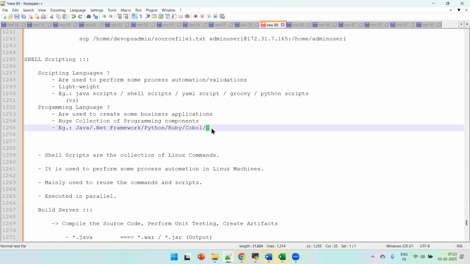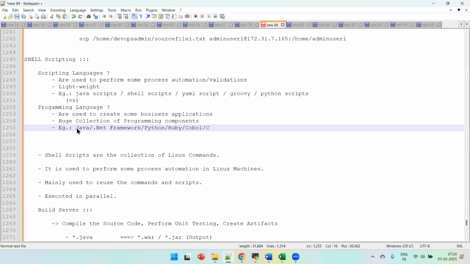Initially, we were using C programming and all. Today, most applications are not developed using C. I mean, business applications, right? Similarly, we talked about Java earlier, but now we have very advanced scripting and programming languages available when compared to Java. So you are not supposed to focus on or stick to any one programming or scripting language. Always you should have the basic understanding properly, and you should be able to quickly adapt to new things. That is the expectation.